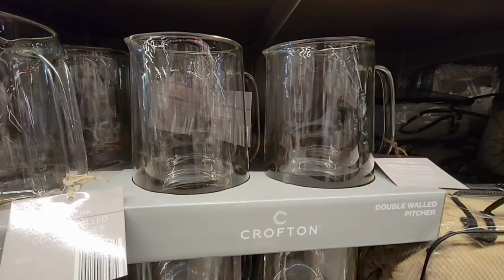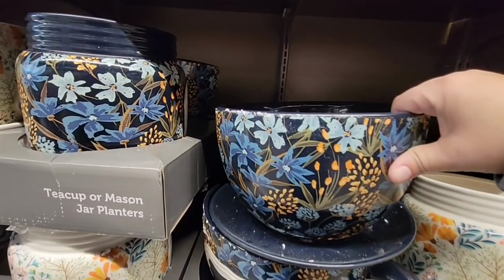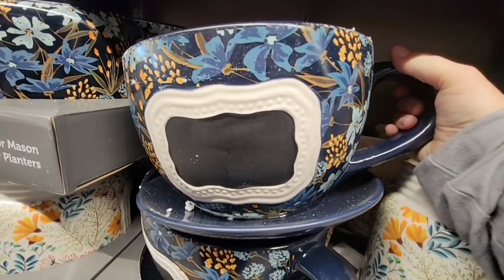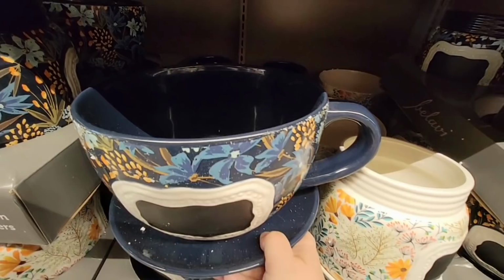Compost. I really want to look into getting into that. $16.99. Now these are $16.99. Look how adorable these are. These were a good size. Compared to my hand, this was like a teacup saucer. It had a chalkboard, so if you're growing any kind of herbs, you could write what they are, or what you have, or maybe a little positive message. Look how cute this is. I absolutely love this. I have a couple similar, but not this big.